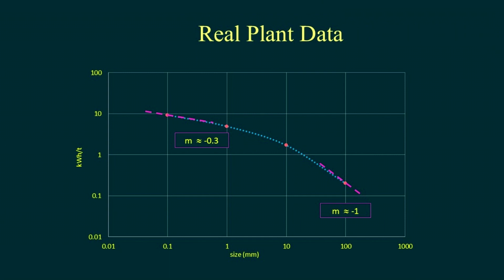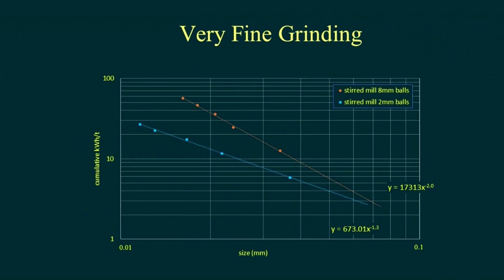What happens with what we now call ultra-fine grinding, say where tower mills and Verti mills are down in here? Well, I've not put any data points up here, but just to give you some idea of maybe where that line would subsequently go with machines like Verti mills, if you look at Alex Yankovic's PhD thesis, Alex was a PhD student of mine. We did a lot of fine grinding work in the late 1990s using stirred mills, and this comes straight out of his PhD thesis. This is a stirred mill grinding quartz with an 8 millimetre ball. This is a stirred mill grinding quartz with a 2 millimetre ball. So this is size versus kilowatt hours per tonne.